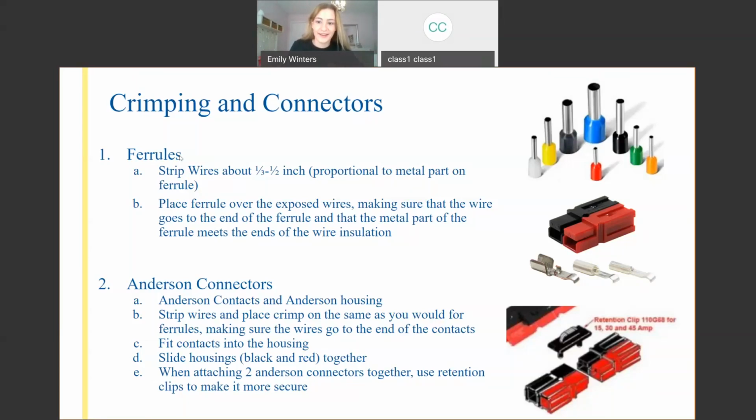So once you put your red wire in the red housing, your black wire in the black housing, the two just slip together. So they're going to connect. And then you want to do kind of a pull test to make sure it really clicked in place. You're going to want to try to yank those wires out of the housing, and if they don't come out, all good to go.